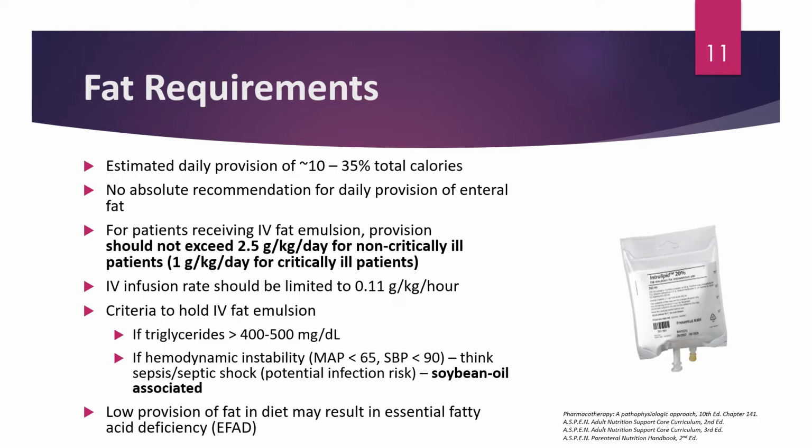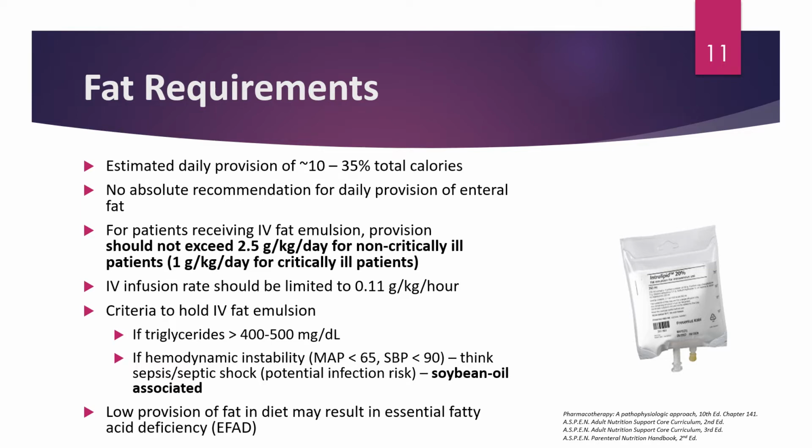However, in terms of criteria to hold IV fat emulsion, we typically hold fat emulsion, or do not give it, to patients who have elevated triglycerides, because fat emulsion obviously is associated with hypertriglyceridemia, since it is fat or lipid based. So typically, if we see our patients go above 400 or above 500, and there are numbers that differ in the literature depending on what that cutoff is, we will hold fat emulsion and then reassess a serum triglyceride level typically 2 to 3 days after we get that initial elevated level, so that we can see whether or not we can give patients fat. And remember, fat is important to minimize the risk of essential fatty acid deficiency, which can result in things like dermatitis, rashes, as well as hair thinning and hair loss.